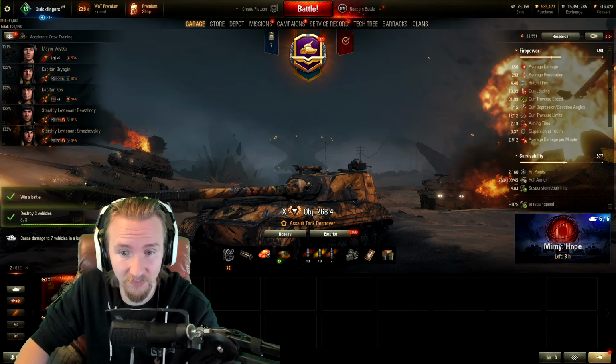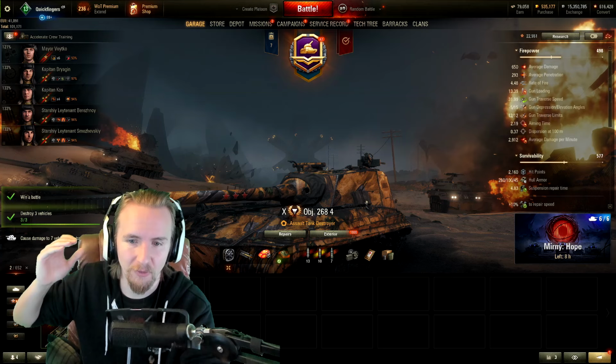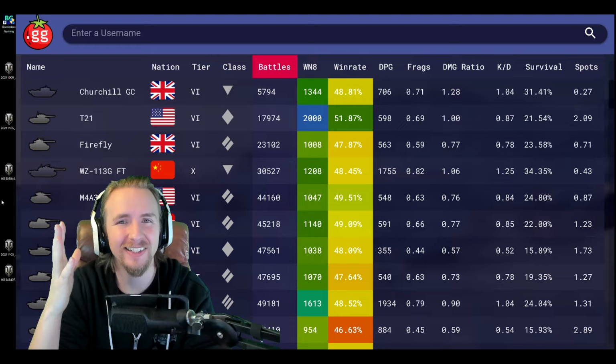Although, this 268 Version 4 has much worse ammunition, less alpha damage, much worse DPM, worse accuracy, the list goes on. But the amount of armor and mobility that this vehicle has, and its ability to be flexible in the game and even ram things, yeah, it's no comparison. So ladies and gentlemen, boys and girls, those were the least popular tech tree tanks in the last 30 days.